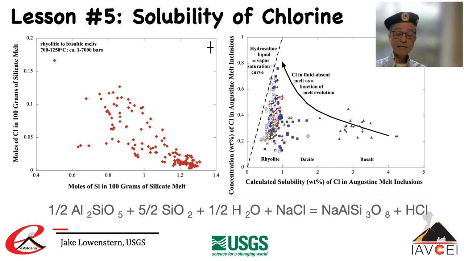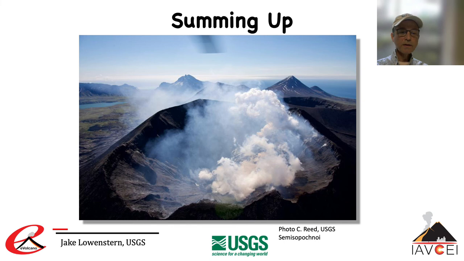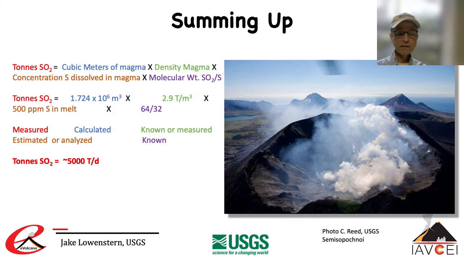For example, hydrogen bromide can degas and is rapidly oxidized in the atmosphere. Because BrO is easily detected with UV spectroscopy in volcanic plumes, it provides a clear indicator that magma is near the surface and actively losing its halogens. Returning to the monitoring context: 5,000 tons per day of sulfur corresponds to the amount of SO2 that can be released from about 1.7 million cubic meters of andesite with 500 parts per million sulfur dissolved in the melt — a considerable but reasonable amount. To get all the sulfur out requires fairly shallow magma circulation, so you could also be partially degassing a greater amount of magma on a daily basis.